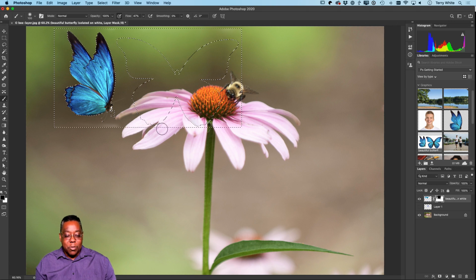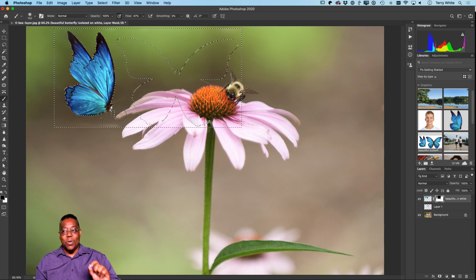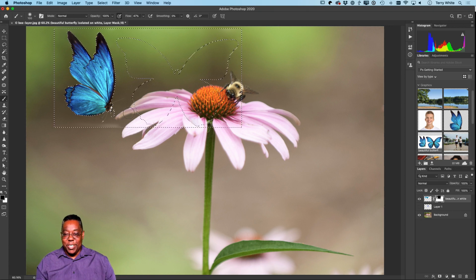I'm masking out the white in that area so I don't have to worry about ever affecting the butterfly. Now, of course, there are little spots where it missed, and I can go in with a small brush and zoom in and get those details. But you get it. So the mask, painting with black hides things, painting with white reveals them. So, yep, previously known as a magic wand.